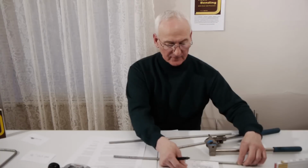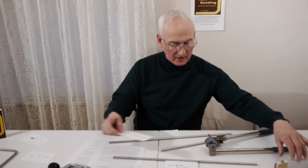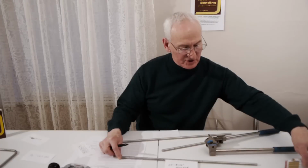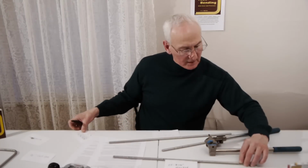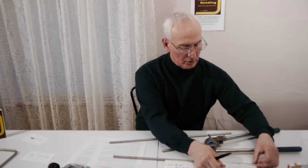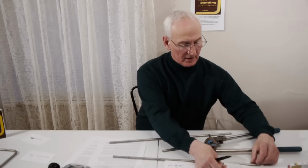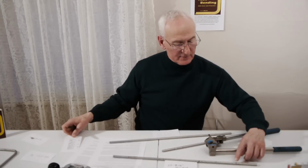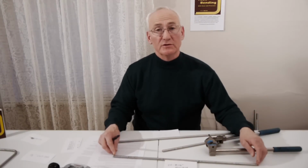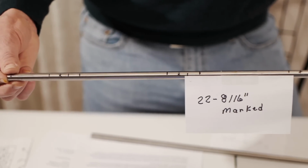You will mark your takeoff mark, your arc mark, and once again, you will slide over and you will mark a new reference mark. From that third bend, you will again measure from your reference mark 6 inches over to a new center line. From that center line, you will once again put your center line of your tube spoon marker over that center line, mark your takeoff mark, mark your arc mark, slide it over, and from this reference mark to the end of the tube will measure exactly 3 inches. You will have used exactly 22 8/16 inches of tube to mark this piece of tube.